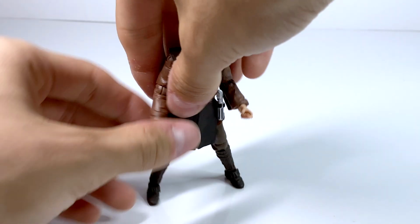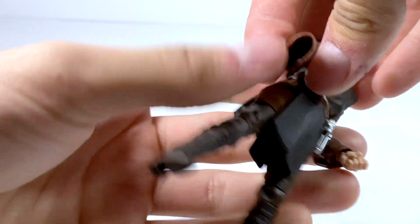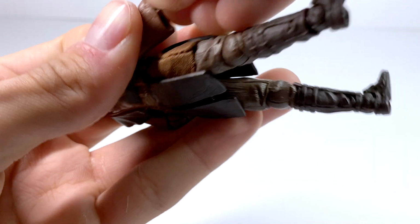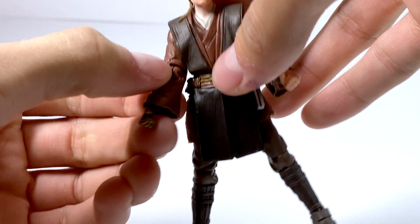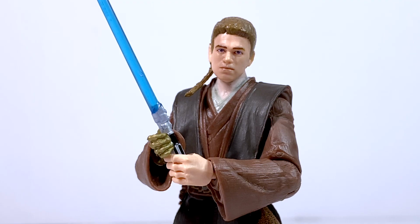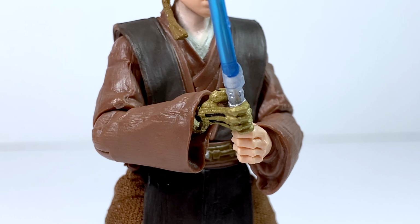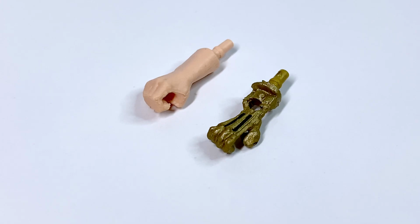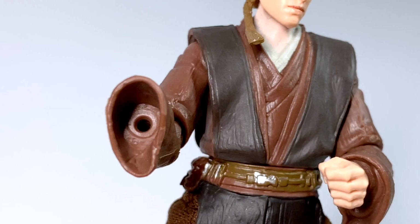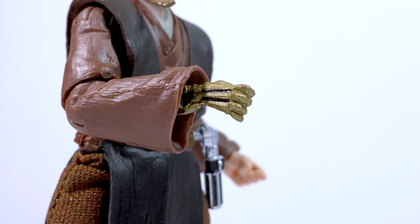To swap the hand pieces on this figure, all you have to do is pull the hand out of the socket, and then you can insert the robot hand accessory right back in. Unfortunately, there are no joints in the wrists, so all you can do is rotate them, and you can't pose them that well. The robot hand looks pretty good once it's in there, and I didn't really have any issue getting it to hold the lightsaber. The hand doesn't open that wide, but it's wide enough to get a grip on it. Here are the two hand accessories next to each other, and here's the hole that you can plug them into in that arm. Again, I'm very happy that they included swappable hands here. I think it's a really nice extra.